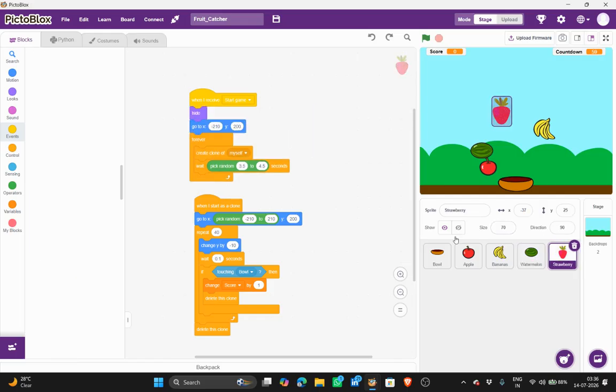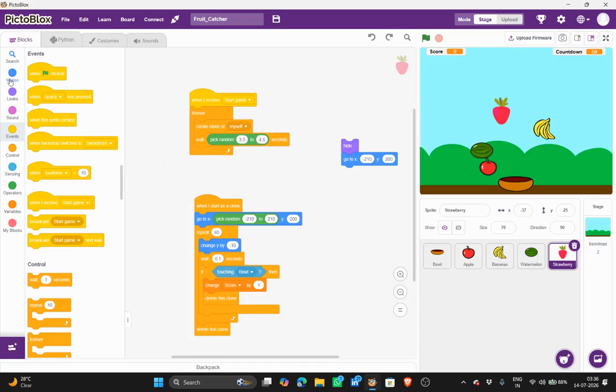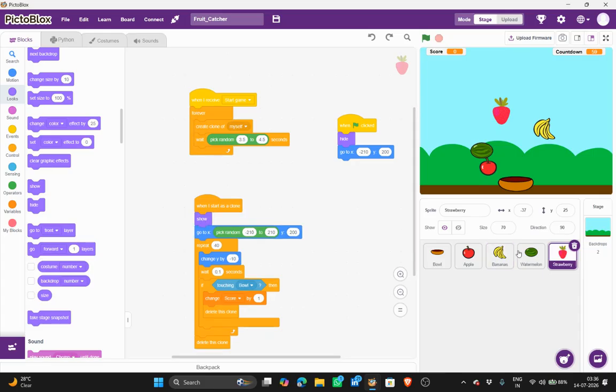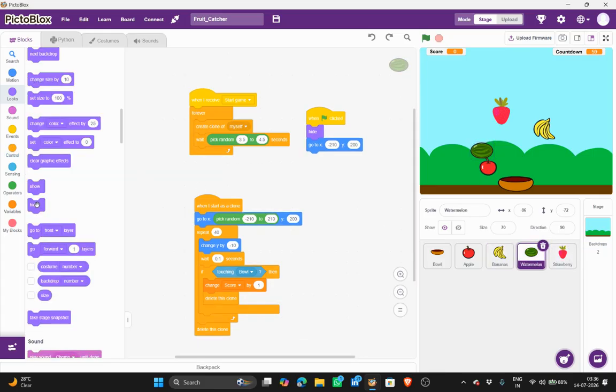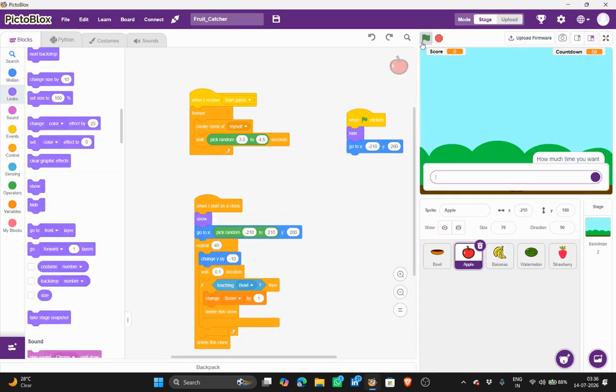Only when green flag is clicked, we can loop it. And also one more thing, since we are hiding, we have to show the clones. Yeah, that is one more thing we have to take care of. When I start as a clone, show. Okay, perfect. So let's start the game then.